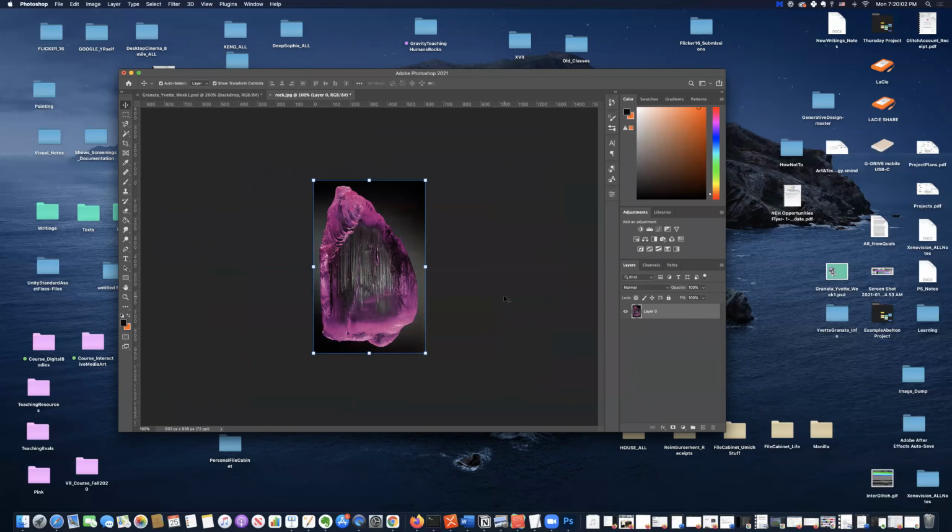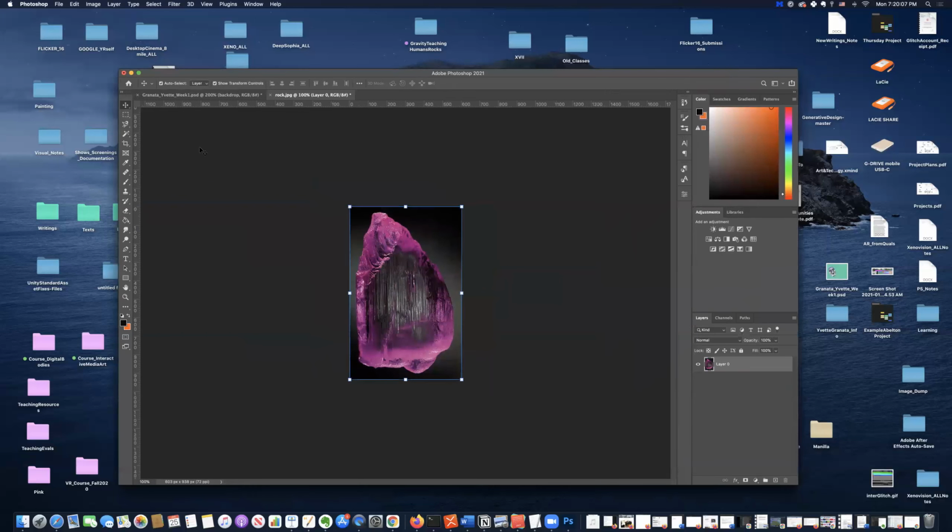And let's get the magic wand tool. So the magic wand is super handy. It looks like this. If you hold this down, there are other tools behind it. So you might have something like this here instead. If you can't find a tool on the toolbar here that I use, you might need to left click, hold it down, and then find it. So there's the magic wand tool. So that might be there or not.